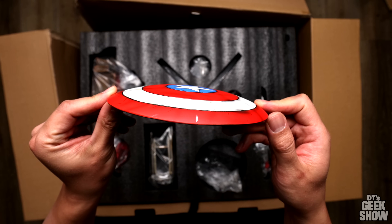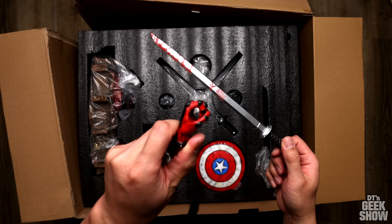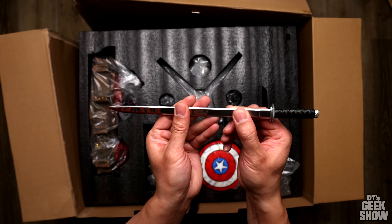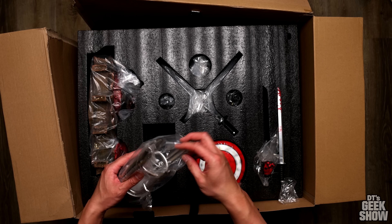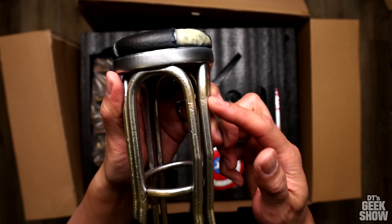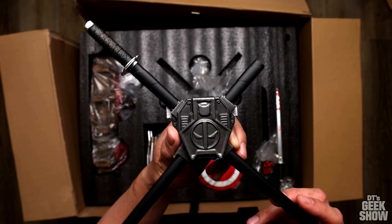It's kind of got a matte finish, not very glossy like we're used to seeing on a lot of Cap shields, but there's some nice color there — nice red, white, and blue. Over here we've got a hand and a bloody katana. Look at that blood. I believe this is plastic; you can bend it, but it looks pretty good. Then over here we've got a bar stool. We've got the ripped seats, we can see the interior of the cushions, got some silver and a little bit of a rust color. We've got this for the back of Deadpool — of course he's got one katana here, the other one obviously is in his other hand.